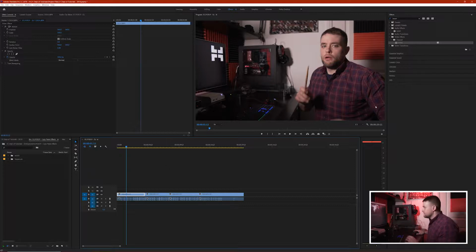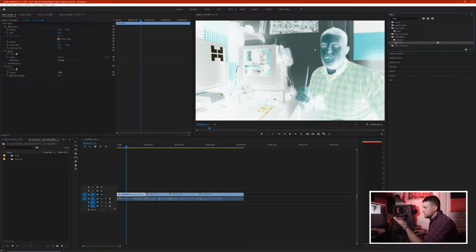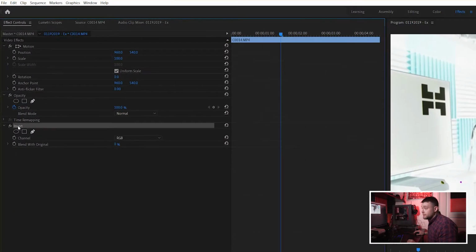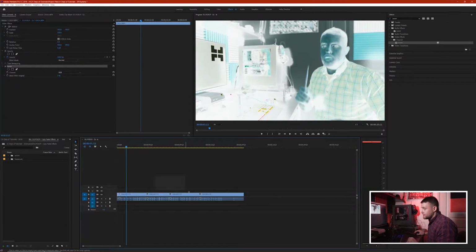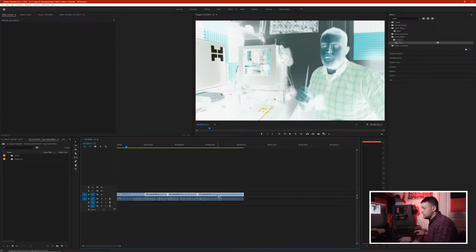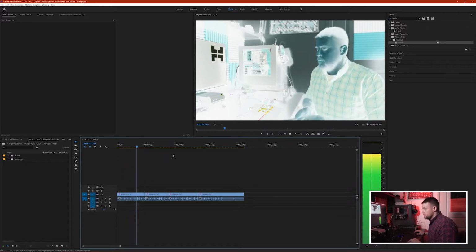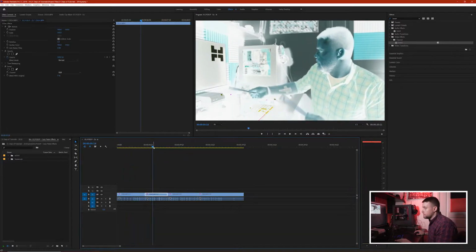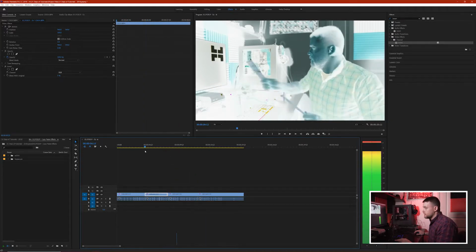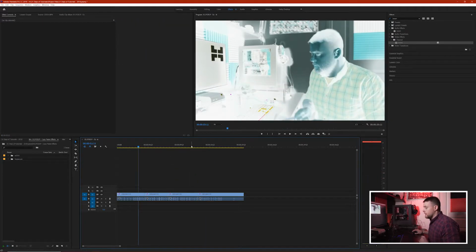So just for fun, I'm going to use the invert effect. For this first method, I'm just going to drag the invert effect onto this first clip here, and you can see the invert effect has been applied. The first method I'm going to show you to copy this to the remainder of the clips is simply to go up into your effect controls panel, click on that invert effect, hit Command or Control C, select the remainder of your clips, hit Command or Control V, and then when you play it back, you will see that the invert effect has now been applied to the remainder of the clips. If I scrub through, it's on the other 3 clips as well. Good. That's technique number 1.